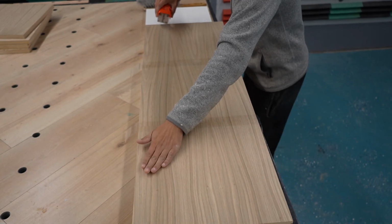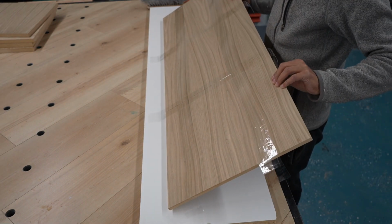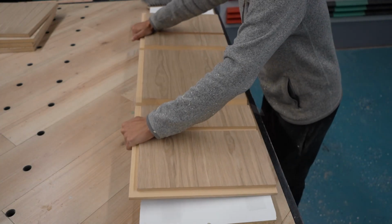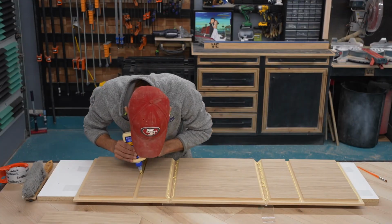I butted the 45-degree edged tips together tightly for the top and side panels, and then added some tape along the joints, and then just added a couple extra strips along the length of the panels for some more strength.